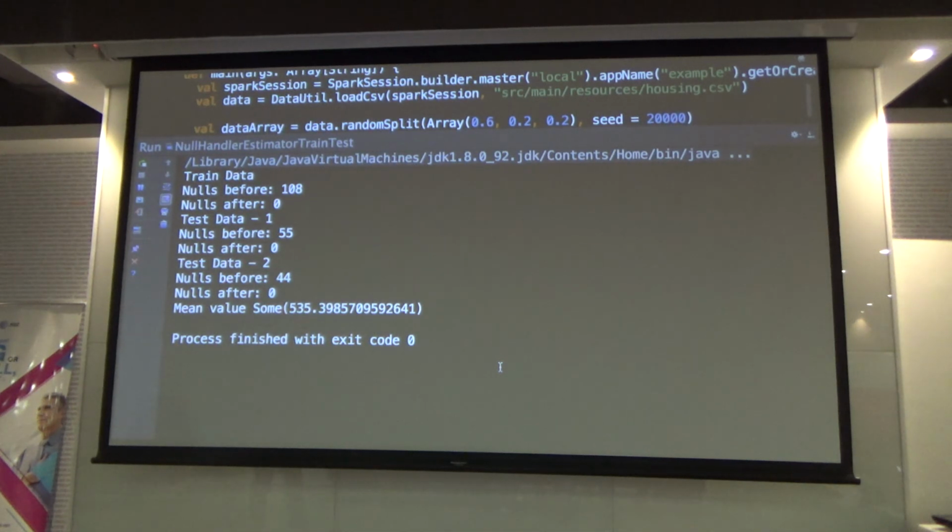Why do I need a transform ML program for this? I can just use the Spark API and do it. Why do I need the ML API? So here we are saying that this null handler goes and sits inside a pipeline. Everything can be done in normal code, but here we are talking about the abstraction where this null handler sits inside a pipeline as a specific stage. Once we integrate everything, our complete pipeline will be complete. These null handlers and other Spark stages will sit together in a pipeline. We just fit a data set and we transform a data set. So that's what we'll be seeing.